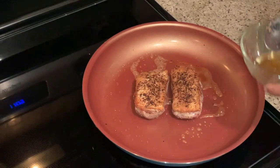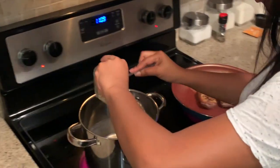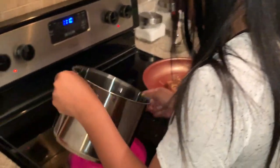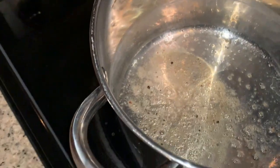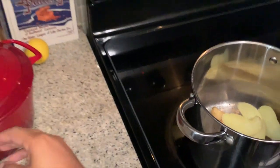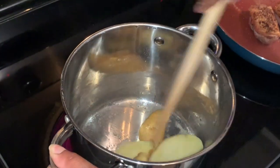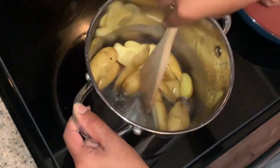I'm gonna take this duck fat and bring it right over here, and bring that to medium heat so we can duck fry our potatoes. All right, looks like that's pretty warm. So we're gonna add our potatoes. That good duck fat. Get the potatoes pumped in the duck fat, get some good flavor. Some more salt and pepper, and who doesn't love fat?